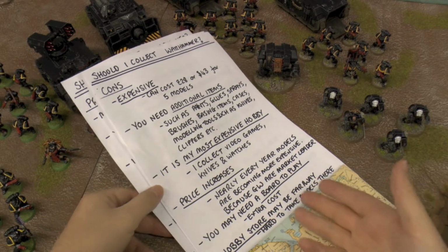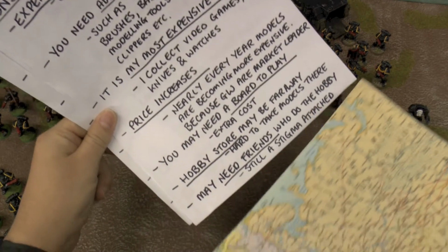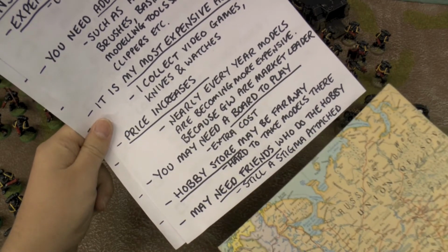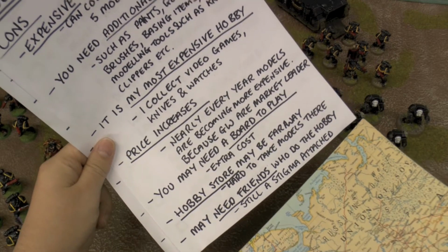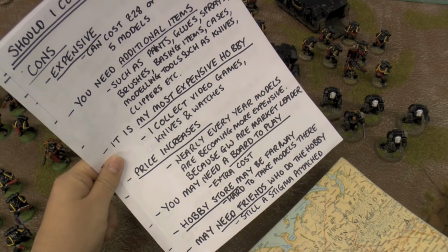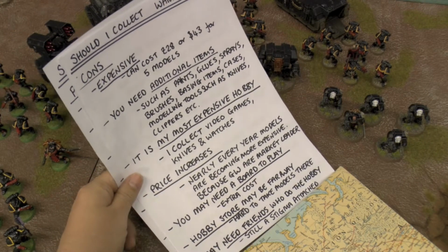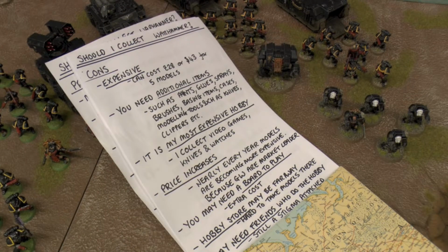So that might be far away to play a game if you don't want to buy a board, or you don't want to make a board. And finally, you may need friends. Not in general, but you just may need friends who also do the hobby. It's going to be difficult to play games by yourself, seeing as it is a two plus player game. So you may need to speak to your friends about collecting. They may already be interested. They may go halves on an army with you, and then you can take it in turns to battle people.